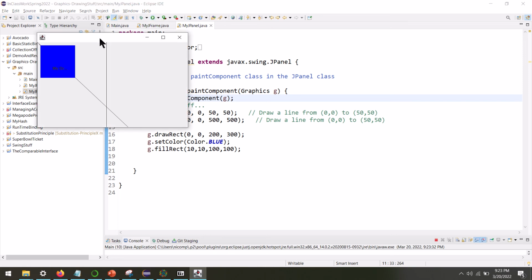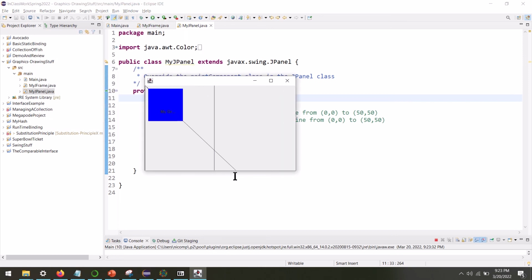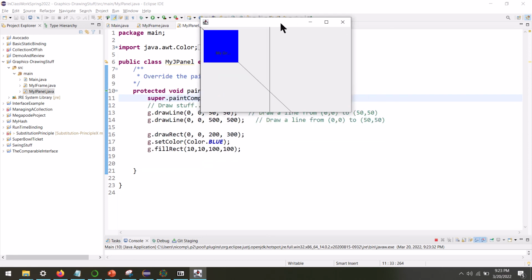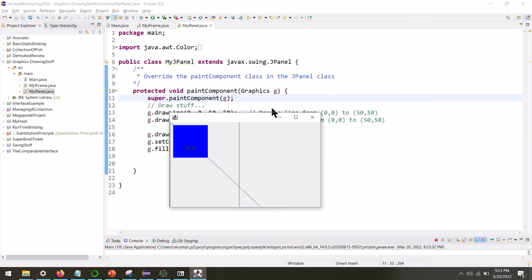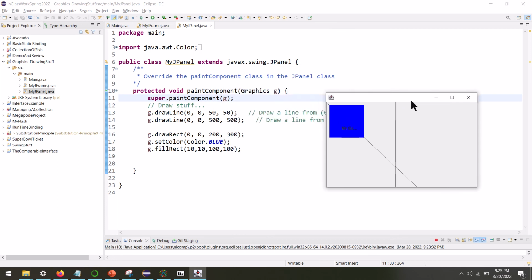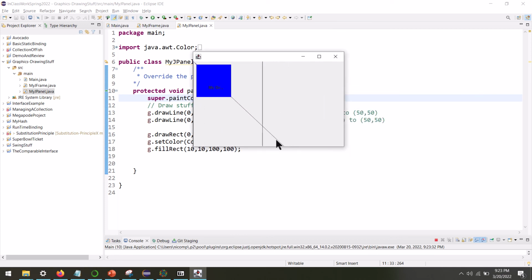There it is. As you can see, it just runs off the end of the frame. So what we call it, it got clipped, and it doesn't interfere with any of the other windows on the screen. My desktop looks fine. It only drew what it was able to draw, and it couldn't draw anymore. So it just kind of lost it.